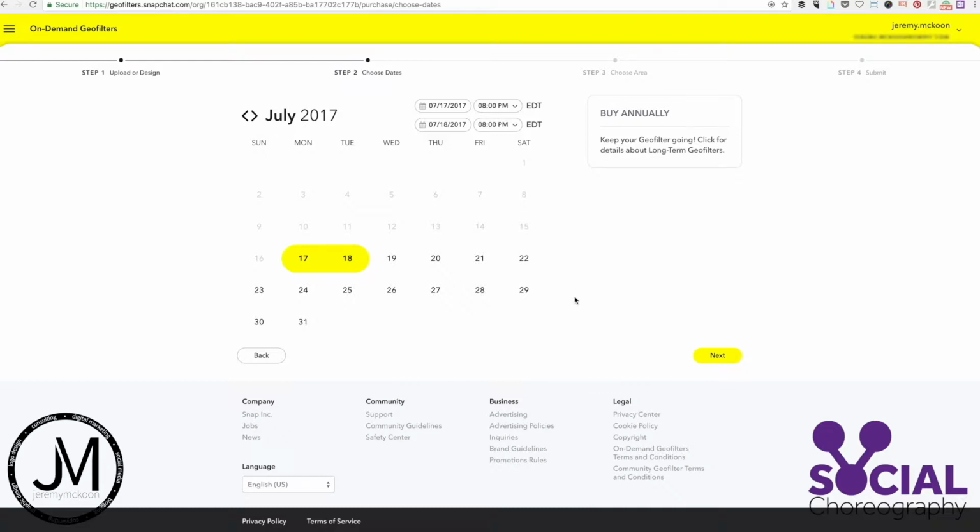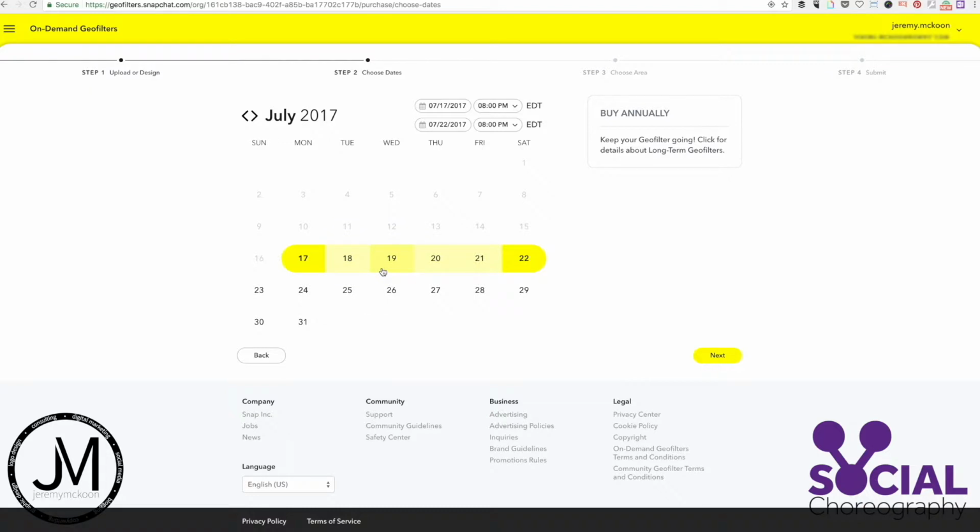This is the dates and the times that you can set up. So you can type in the dates, you can select the dates, whatever you want to do here. You can even do a little drop down, and that's got all the different times in there, so you can select specific times that you want this filter to run. You can run it for multiple days like this. So we've got this one running the 17th through the 22nd. You can even go up and, like I said, you can do a biannually so that you have something running at your business all year round. Again, very cheap, so I recommend it if you can do that. But I'm only going to run this.